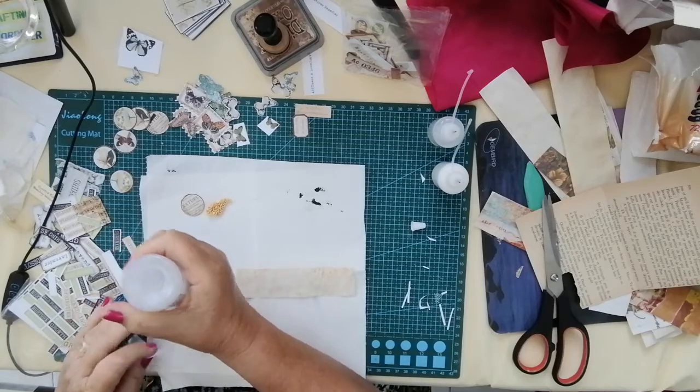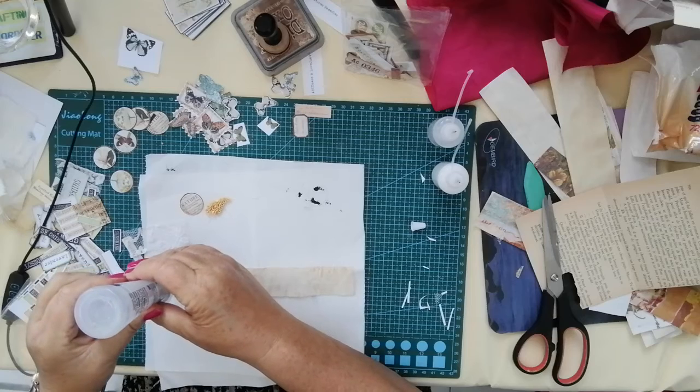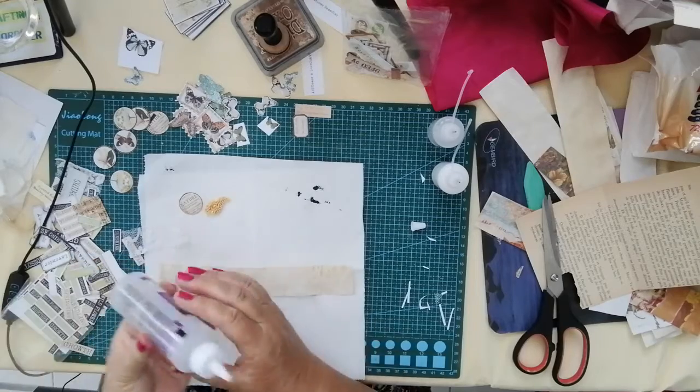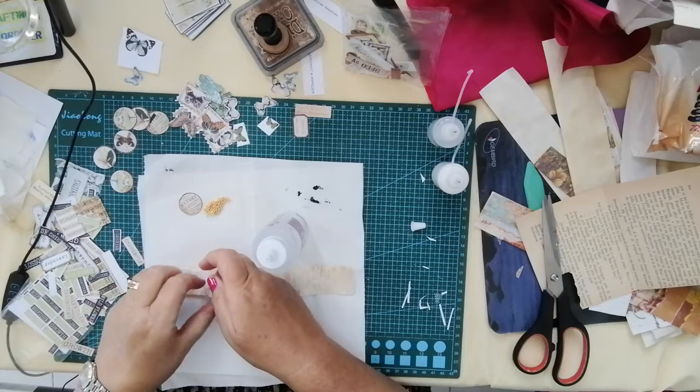So it took me ages yesterday going through Tracy's Etsy store, looking at absolutely reams of digital kits that she's got. She's got some fantastic, you must go along and have a look, because she has some fantastic kits.